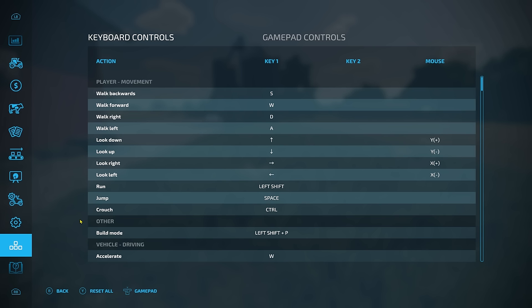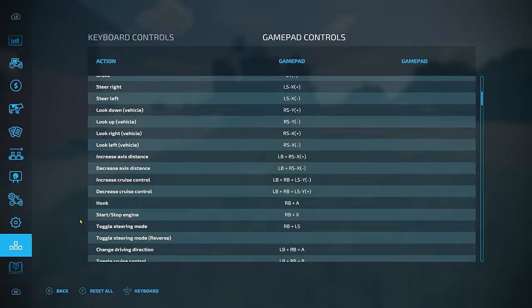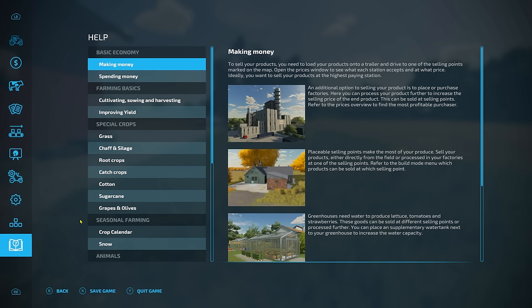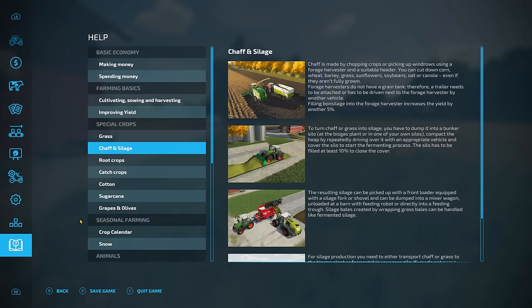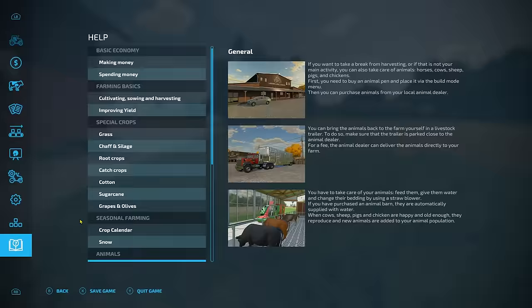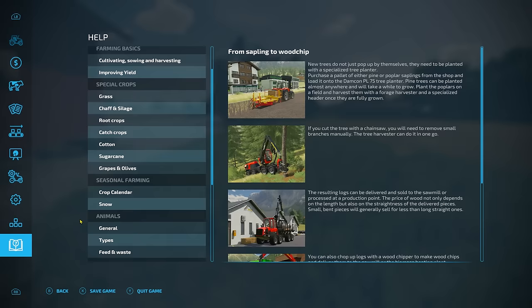This right here is your controls. You can actually select gamepad to see your gamepad controls. This will tell you all your gamepad controls in here. You can reset it. You can map it however you want by going right here and doing it. Okay, we're going to go to the next tab. The next one just tells you about how to make money, spending money, cultivating, improving. This tells you everything you need to know about Farm Sim, okay? Everything you need to know.